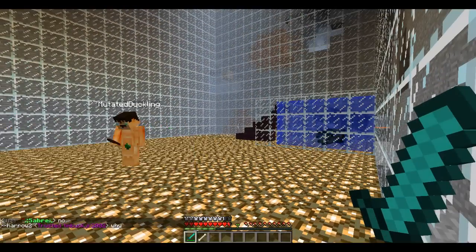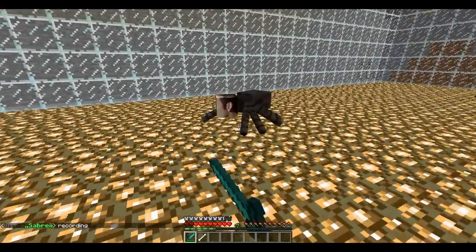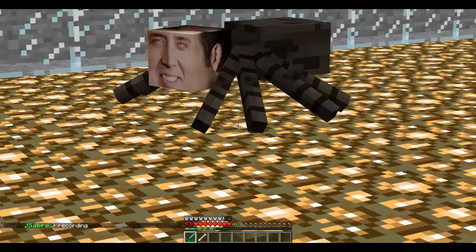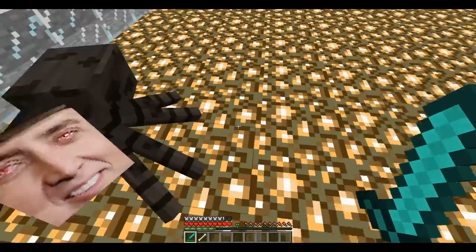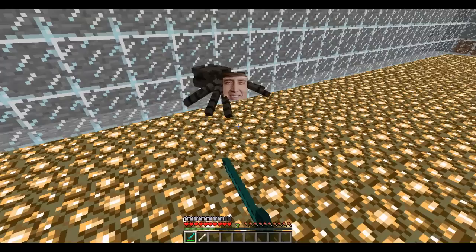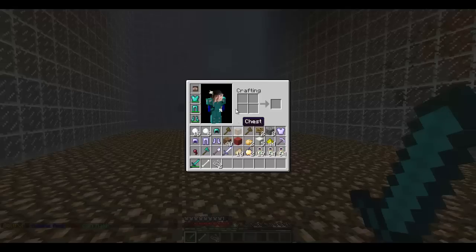Oh, okay, let's save the best for last. Okay, whatever you think's the best. Oh my god. Isn't that terrifying? What would you do if you were attacked by Nicolas Cage that was climbing up a wall? Hey, turn around. Oh my god. Aren't I beautiful? I've got an arrow in my head.